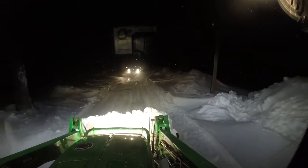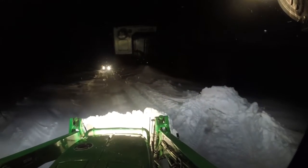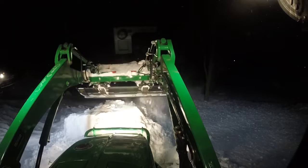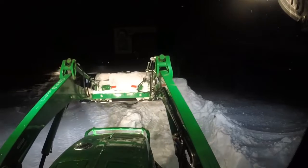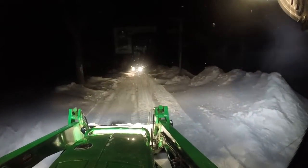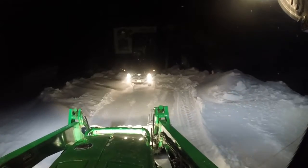What I'm hoping I don't have to do is pull it out. Really don't want to use that option. I think though that once I get a little bit of forward momentum, it'll be fine. I just hope I don't have to dig behind it. So what I'm going to do now that I can get back in the door without dragging snow on the truck, and I've got a little bit of room in front, I think I'm going to try to get it out. And I probably need to move this one side right here a little bit more.